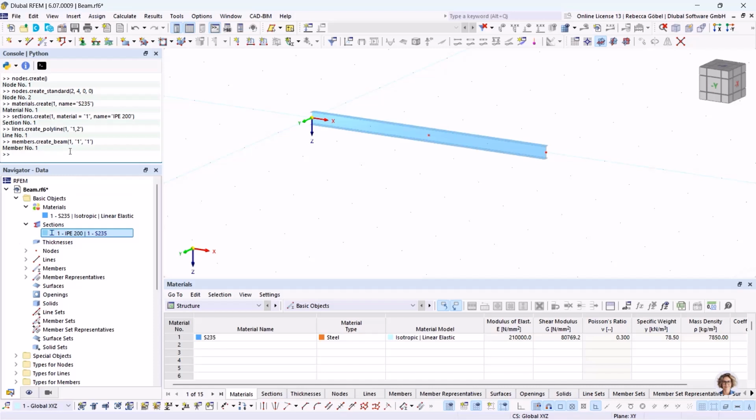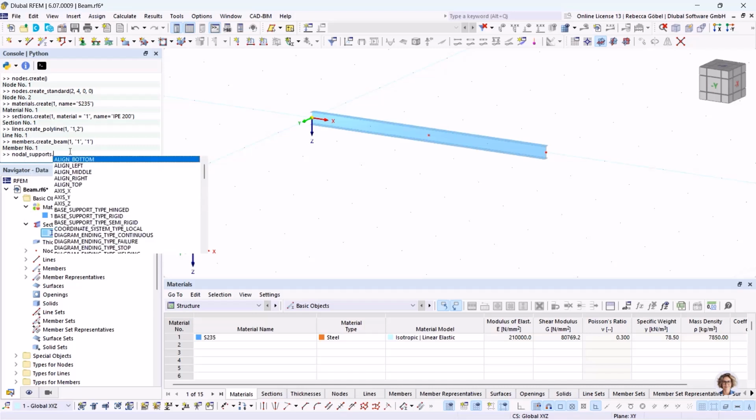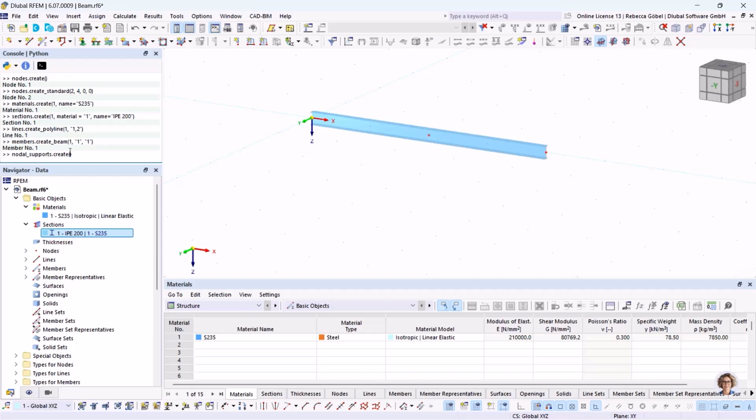In the next step, I want to create two different types of nodal supports. The first nodal support is created by using nodal_supports.create, and in the parentheses I hand over the number of the nodal support 1, afterwards the nodes on which the nodal support should be applied.